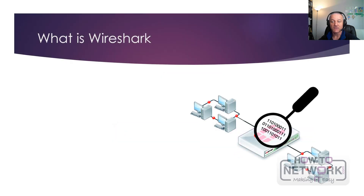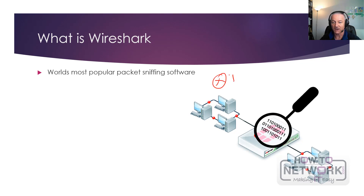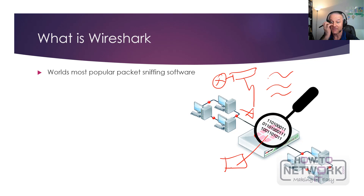Let's get into it. If you don't know what Wireshark is, it's the world's most popular packet sniffing software. You've got various devices — routers and switches — and as they communicate, the packets traverse across your network. You can also sniff wireless traffic. Your packet sniffing software will capture the packets for you to analyze in real time, or more likely you'll save a file and look at it later.